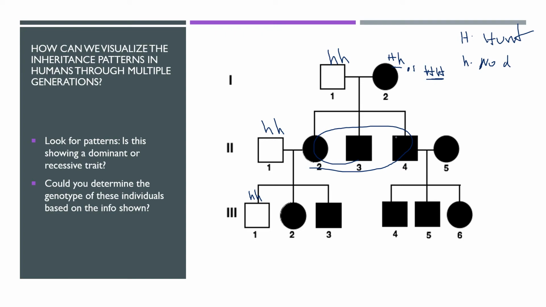Now these ones right here, what type of genotype are they going to have? And if we did a Punnett square for both of the options, because we don't know which one she is, we could then see what's going on. So let's do homozygous dominant right there. Let's do heterozygous right here. So if we did that, we see that 100%.